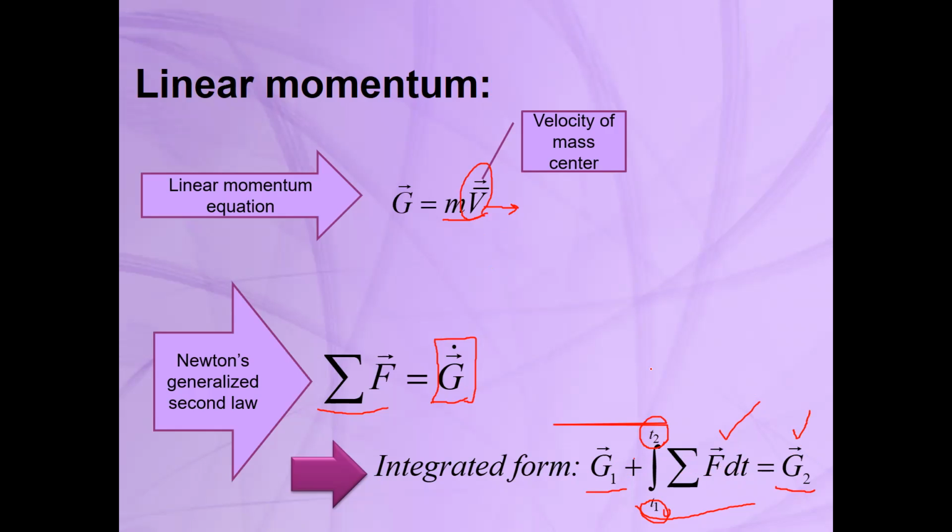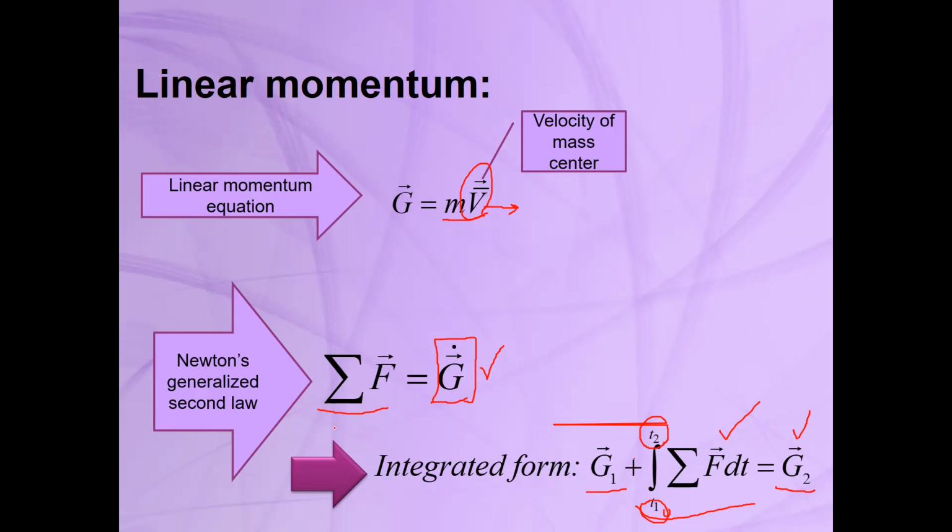So we prefer to use the integrated form, because the first form, this one, in fact, is Newton's second law. And if you want to use this form, you need to obtain the acceleration from the summation of the force, and then find the velocity by using the integral form, or you need some kinematics relations. But here in the second form, you can directly find the velocity from the external forces.